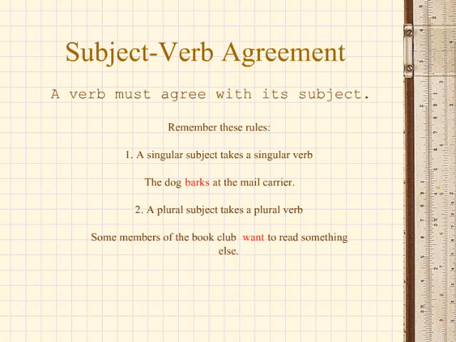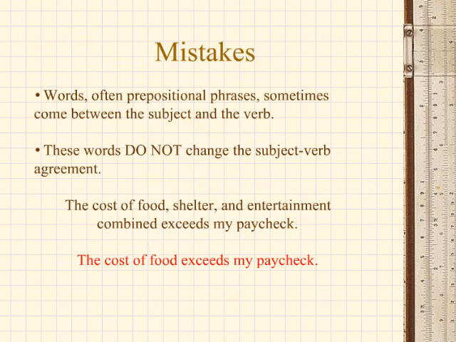Sounds easy enough, right? A single subject is one person or thing. A plural subject is more than one person or thing. In the example sentences above, all of the subjects were single except in the last sentence. Dog, cat, and boy are all single subjects. But members is plural because the word implies that there is more than one member. Okay, that's the gist of subject-verb agreement. But let's look at some instances where mistakes occur.